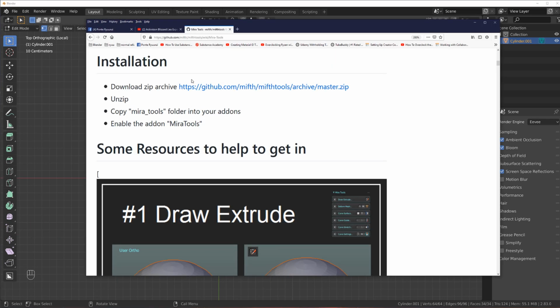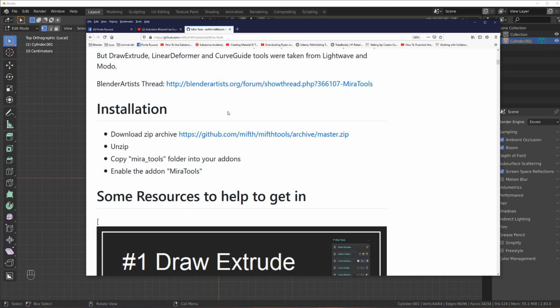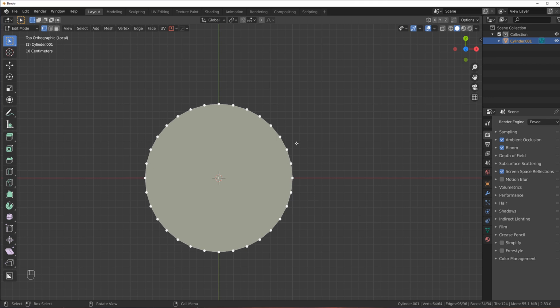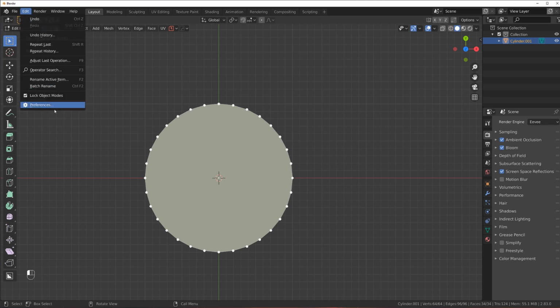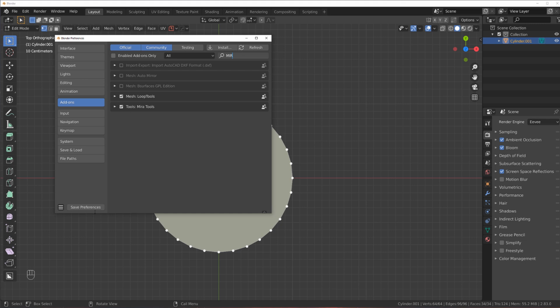Now, how to install Mira Tools? That's easy, okay? Go to the Mira Tools website on GitHub. So simply type Mira Tools GitHub and you're going to get there. And then go to this link, right? And download it. And then when you unzip it, you can't install it from a zip like that. There's just a lot of junk in it, okay? So you need to find inside the folder, which is called Blender 2.8. And then go inside and grab the Mira Tool folder and simply drag and drop it into your add-on folder. Then launch Blender again and simply install it as usual, from preferences, and just type Mira. And you click here, save prefs, and you're good to go.